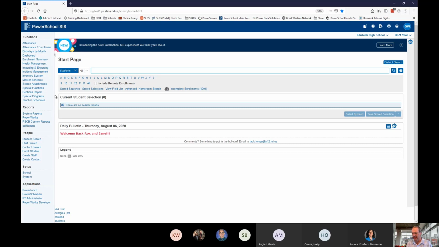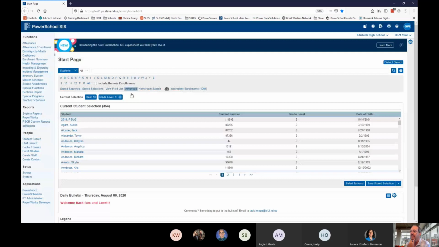Now we can do multiple searches too. So let's say the county health nurse is coming to school and she says, could I get all the 7th grade girls to come to the gym for testing? So you're going to come here. You have your students. You're going to say first, I want grade level. Let's do 9th grade, this school has that. So I'm doing 9th grade, and then I have those 9th graders, all of them. And then I'm going to add this right here, and I'm going to say, I want the girls.